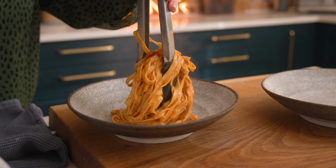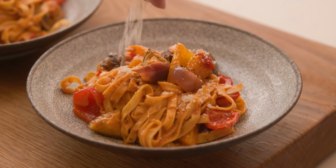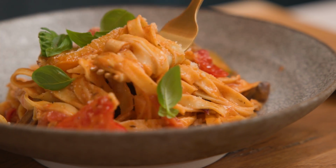Flavourful roasted vegetables and fresh tagliatelle come together to form a dish that's comforting and nutritious, and you won't believe how easy it is to make.